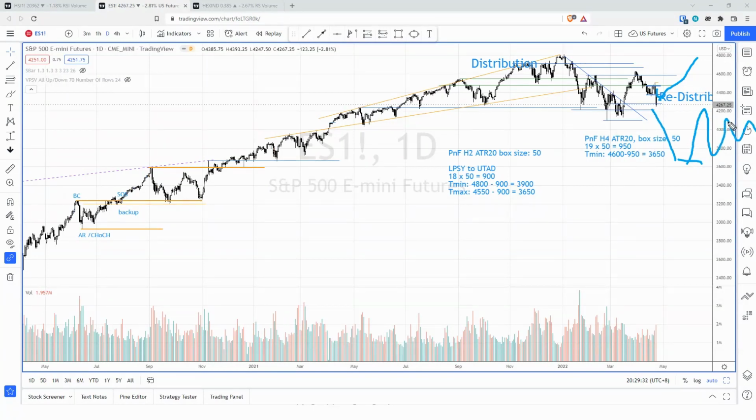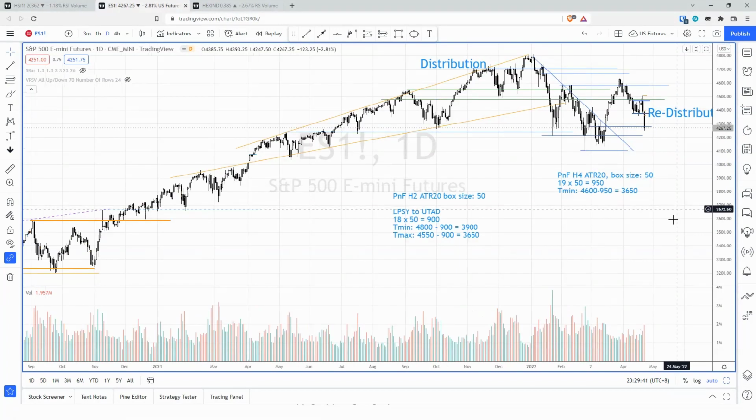Then it could develop another trading range, whether it's a redistribution or accumulation, and we need to judge from there as well. Right now, it is definitely very bearish, and the main thing I'm concerned about is the loss of leadership, because I don't really see any leading sector: not energy, not commodities, not healthcare, not consumer staples, not utilities. Those three defensive sectors, utilities, healthcare and consumer staples, all reversed and broke down with a change of character bar, just like energy on Thursday and Friday. So that's not good at all.